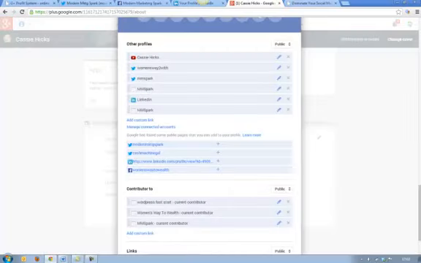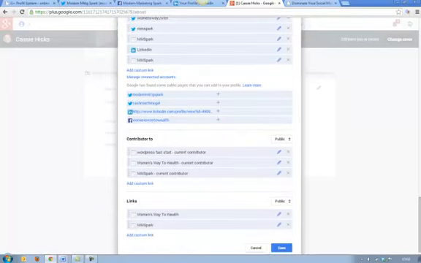So lastly, I think the most important section really is the link section. And again, you just need to click on edit down here, and here you can link to all of your other social media platforms. And what you're doing is you're creating almost like a web of interrelated sites. So here I'm linking to YouTube, Twitter, LinkedIn, and down here I've got some of my products again that I'm linking directly to as a contributor, and there's the link section. So I've got some different websites here.